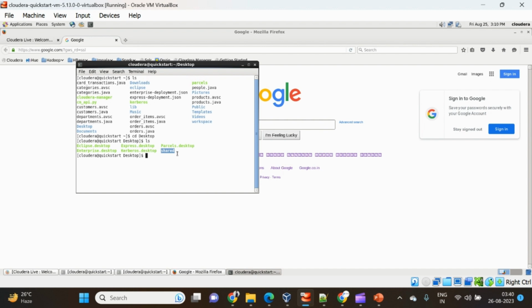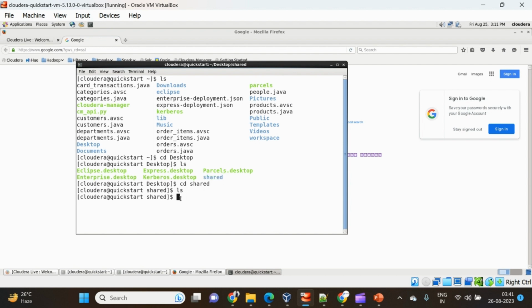We can say this folder is synced with the local file system. This is a virtual file system, and it is synced with the local file system, but we are not able to see the shared contents. We go to cd shared, then list the files. Are we able to see anything? Nothing is there.